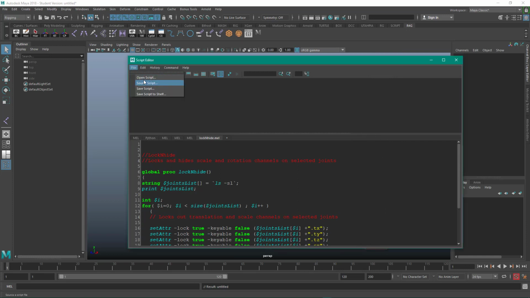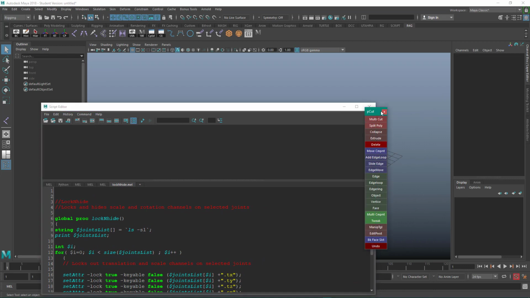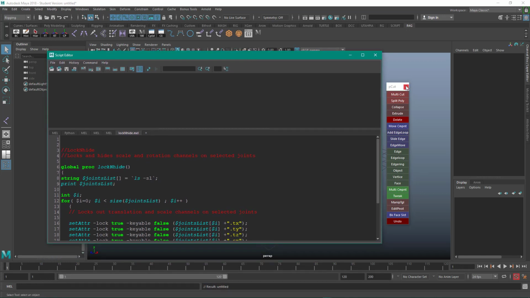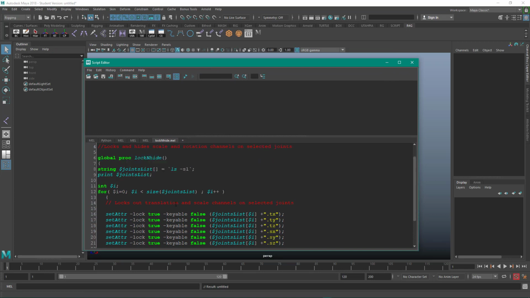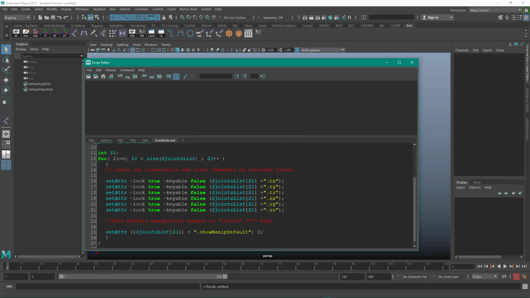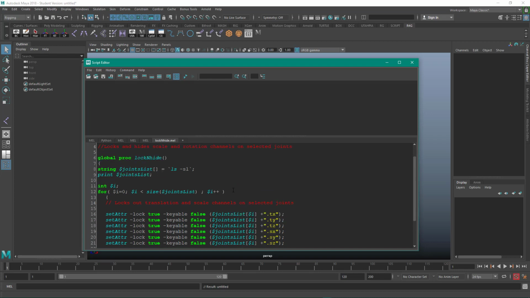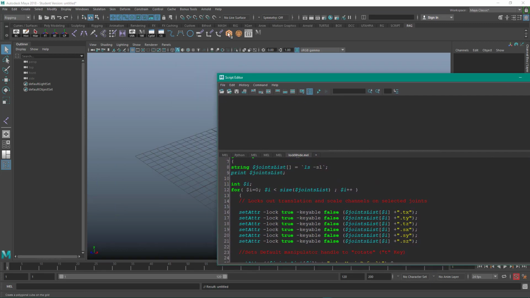So that's sourcing it, and which just ran this script, which is actually a modeling toolbar that I have. I use that in my modeling class. So you can source a script which will load it into memory, and if it's set up right, it'll just run it, or you can load it and just run it from the script editor. I hope that makes sense. So in the case of this particular script, let's just make a cube.